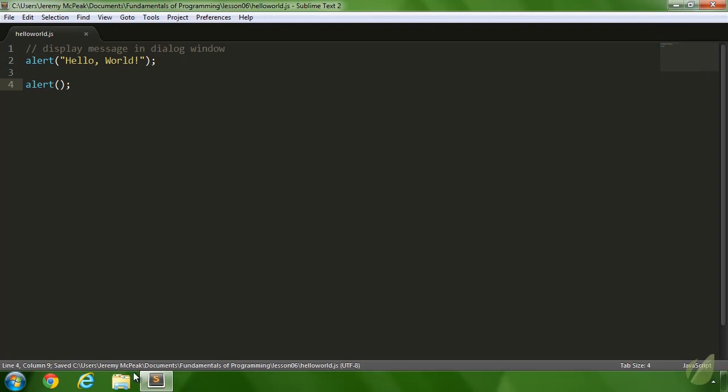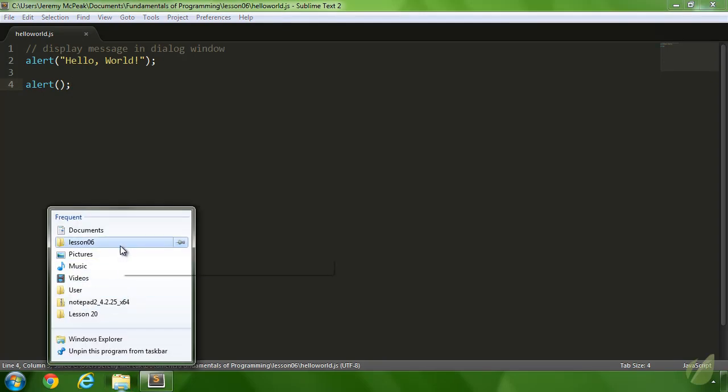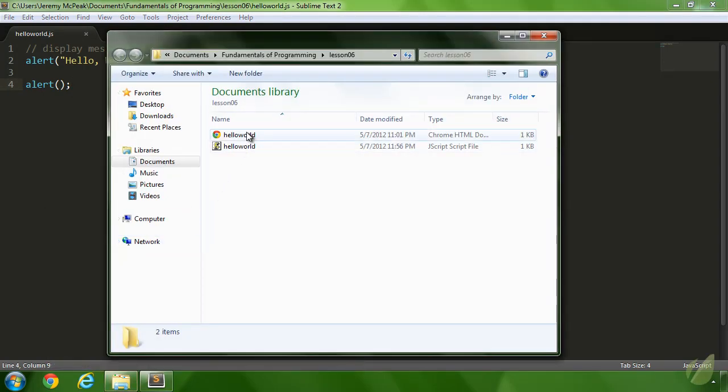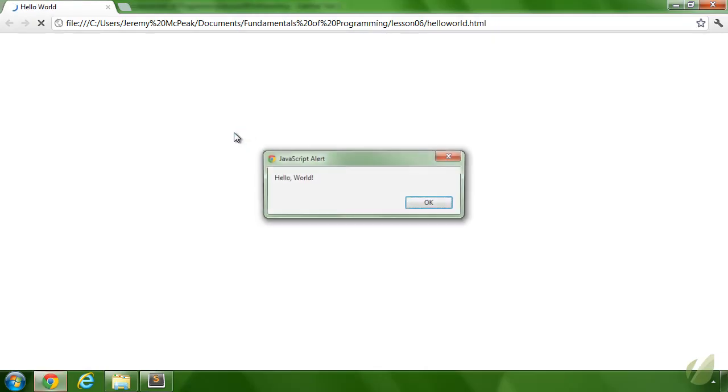Well, let's go ahead and run this within a browser. I already have an HTML page set up that references this code file that I've been modifying. So I will just run that within the browser. We can see an alert box comes up. It has the text hello world inside of it. And we can see that this says JavaScript alert. This isn't anything that we can change. Chrome is doing this for the user's benefit so that whenever we pop up a dialog box using the alert function, it's telling them that this has come up because of JavaScript.